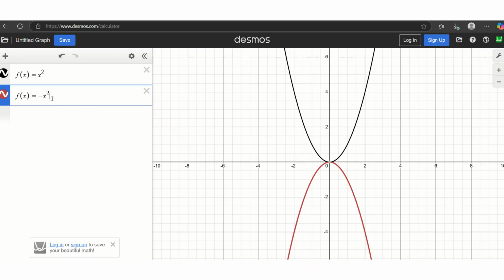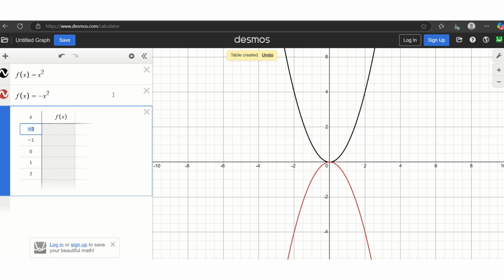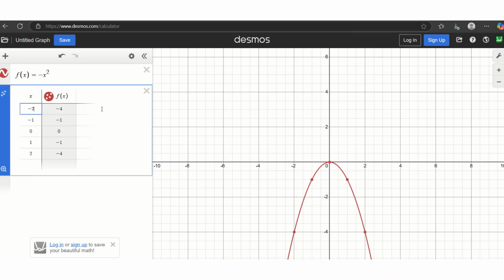Now, you can also do a different kind of flip, okay? So this is a negative on the outside of the x squared. And if I were to convert that over to a table, it is not letting me, and I don't know why it's not letting me. Try to define f. You've defined f in more than one place. Oh, okay. I turn that off. There it goes. Okay. It was not behaving there. So you can see that we have -2 and -4.